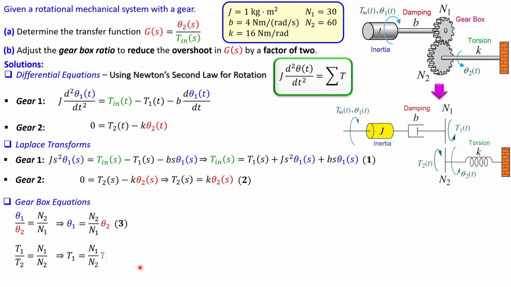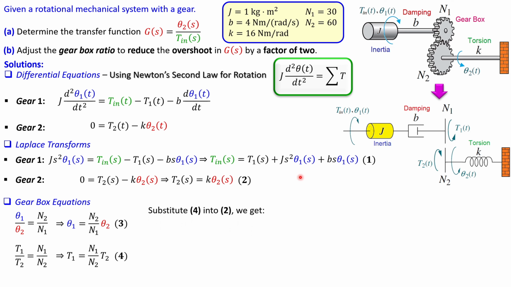And you can also rewrite this and say, okay, I will have T1 here because that's actually what I require, for example. Then you have the expression as shown here. Quite easy and looks similar to the transforms in electric circuits, because those are the across variables and those are the through variables. Okay, now we have equation number 4. So we have now 4 equations, 2 from the Laplace transform of the differential equations, and from the gearbox we get 2 equations in addition. Okay, now let's move on and work out these 2 equations.